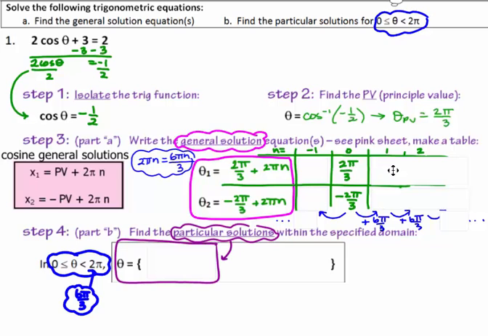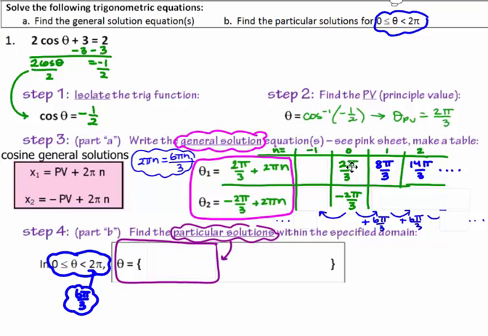All right, so when n is 1, I'm going to add 6 pi over 3, and I get 8 pi over 3. When n is 2, I'm going to add another, and I get 14 pi over 3. All right, and I could keep on going, but I've already noticed that I am way beyond my 6 pi over 3. So I know that I don't have anything bigger within this specified domain. All right, so now let me check on any smaller values.